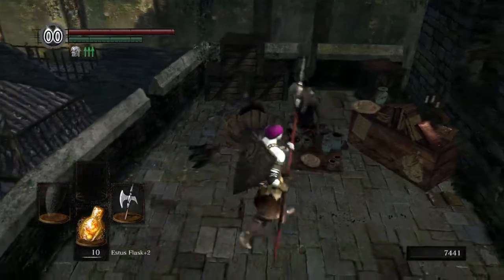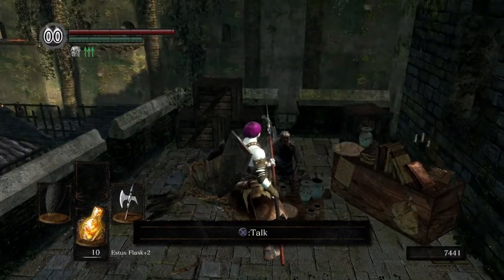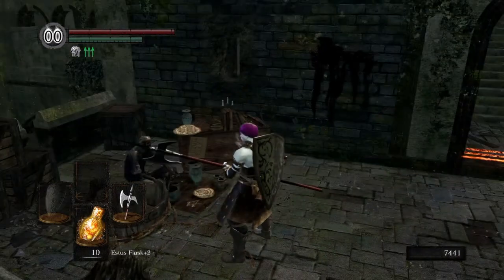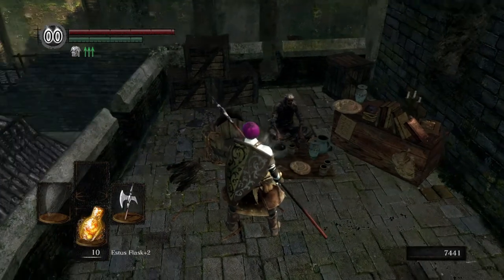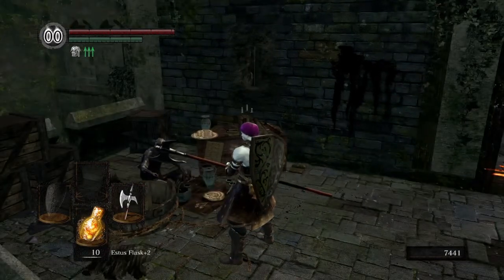What a lot of people will do early in the game though, if you want an easy katana, you can actually kill this guy and get the Uchi katana. It only requires 14 strength and 14 dex to use. And it is really good, but think carefully before you just kill the first merchant in the game that you get, and one of the only ones that sells regular fire bombs and Lloyd's talismans. Because once he's dead, that's it. He does not come back to life until your next playthrough.